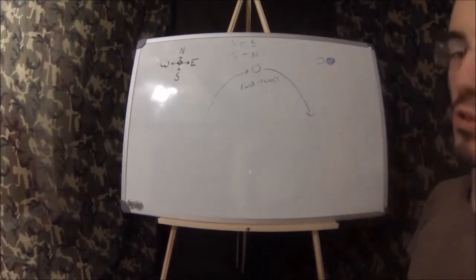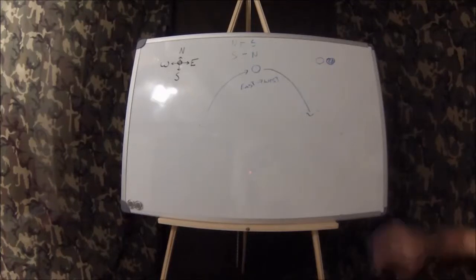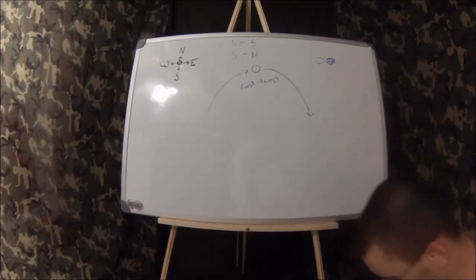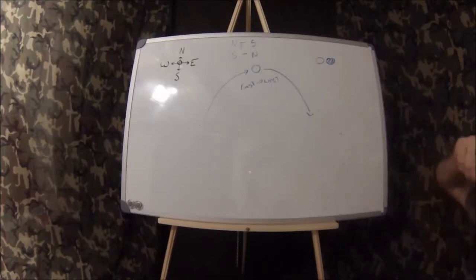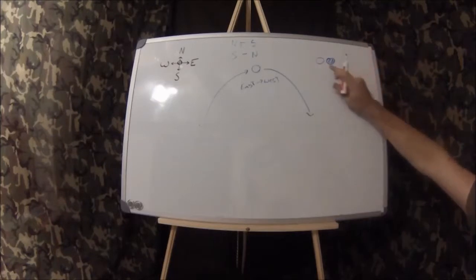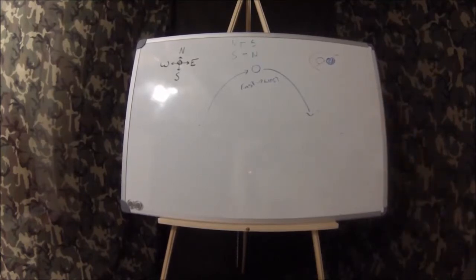If you're in the southern hemisphere it's going to move on a northern arc. Now there's a little trick for identifying your south or north line with the moon. It works pretty well, it's a little different than the sun, but it doesn't work for a new moon or a full moon. This technique isn't going to work when the moon is full, or if it's new you're not going to be able to navigate with the moon at all.